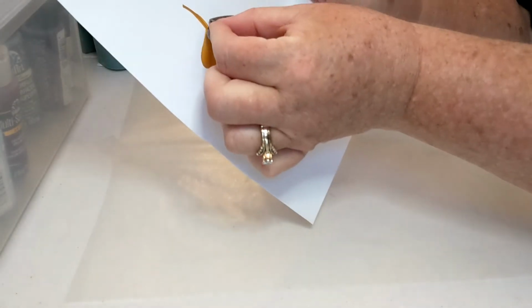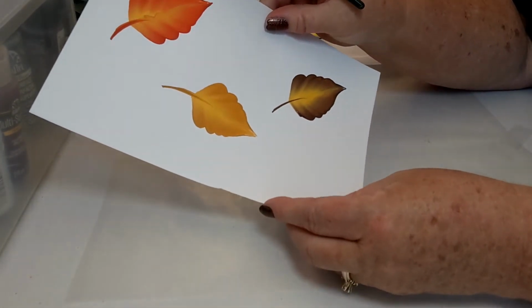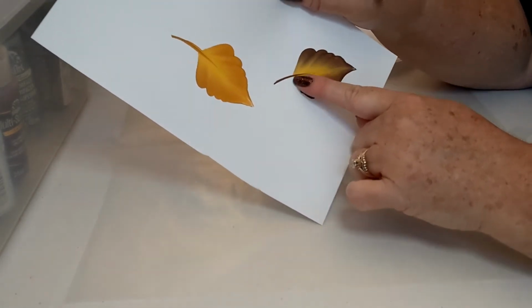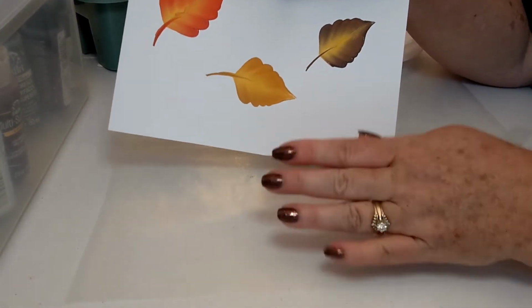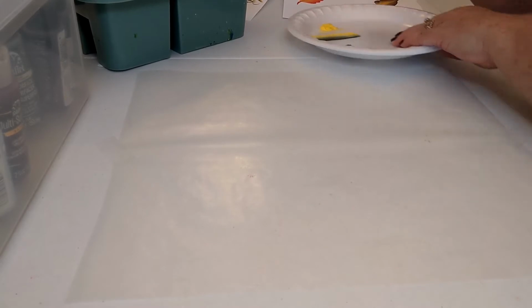But we build from the base of the leaf down, and then we'll come back with our little skinny brush and add our stems. Okay, and you can see, and we'll practice here, we're going to walk through it together, but the yellow is on the center of the leaf here, and our darker color, in this case we'll have green, will be on the outside. So I'll show you what we mean here. All right, so let's talk about how to start building this leaf.